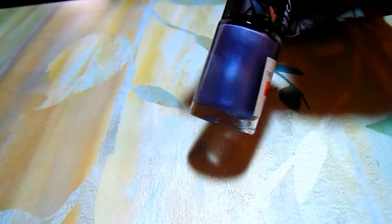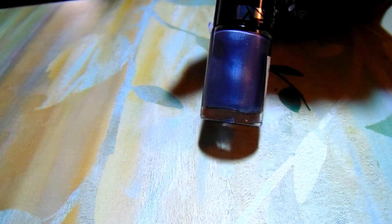I also found this Silver Stunner — it's from Maybelline New York Color Show. It says 'Shredded.' I don't know if it's supposed to crackle, but I'm going to do a swatch video later. And I also found this Revlon Brilliant Strength polish at Big Lots. I'm trying to find the color name but it looks like they covered it up with a sticker — I should have done that before getting on camera.